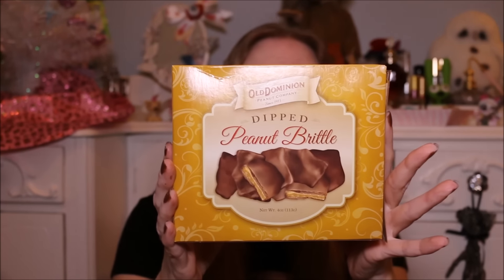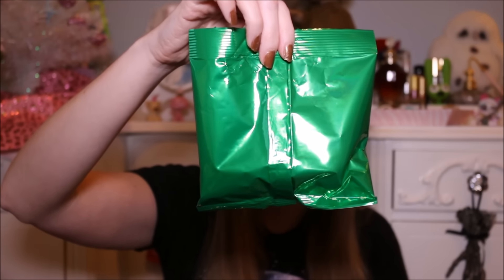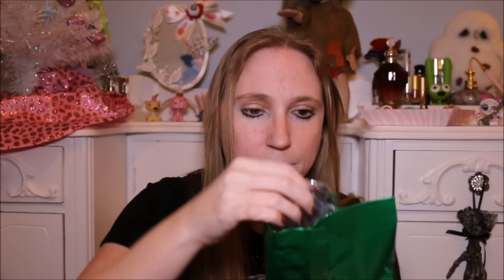The last food item I got was this box of Old Dominion Dipped Peanut Brittle. I love peanut brittle — it is so delicious. I've never had a chocolate-covered peanut brittle before, but these are legit. They are delicious. I already almost ate the entire bag and I just bought them. You don't get much though — for a dollar, the bag is not very full at all and the pieces are not real big. That's what's left of my bag. I will probably have the rest demolished by the end of the night. If you like peanut brittle and chocolate, you'll definitely love these.